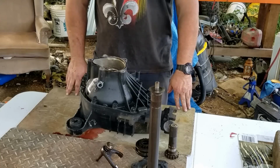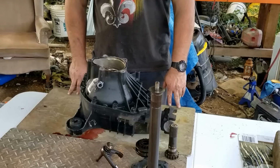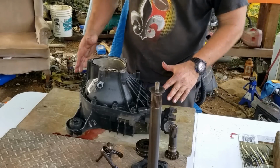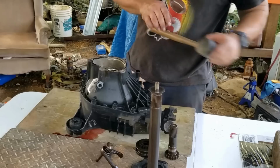All right, the goal for the day is to do a ring and pinion swap on a 99-06 front diff in a Chevy or GMC. We're already taking a few parts off. Took the axles out. To get these out, I just tapped them with a rubber mallet. They popped right on out, slid right on out.